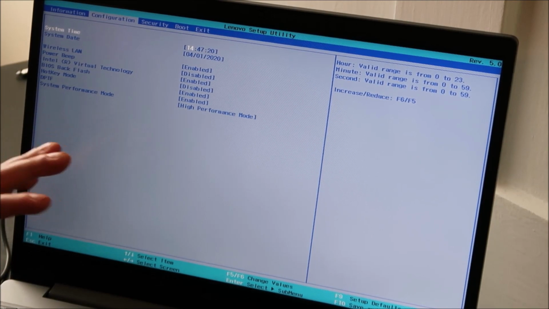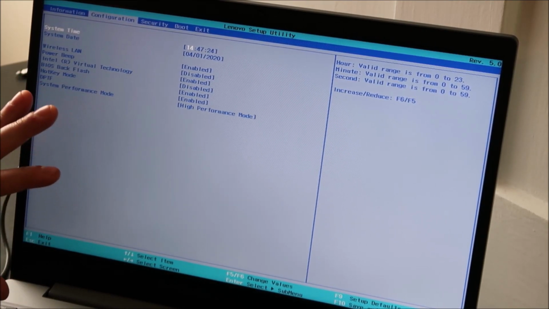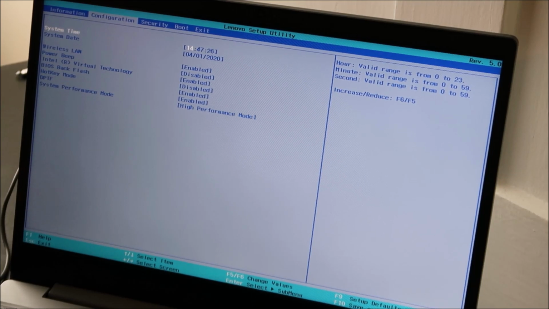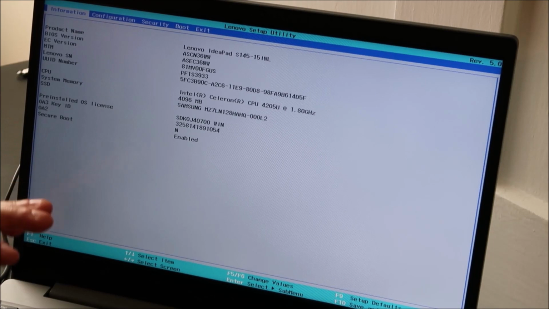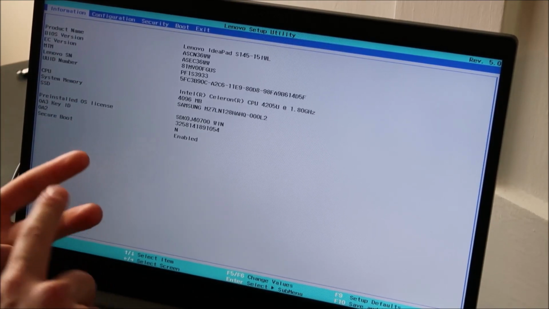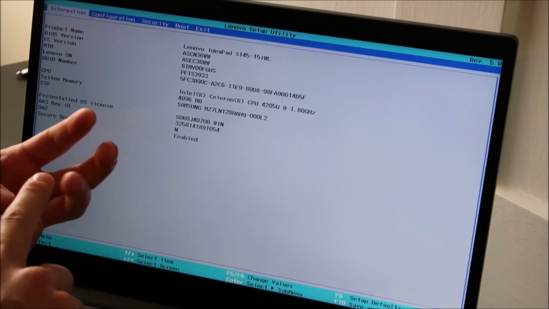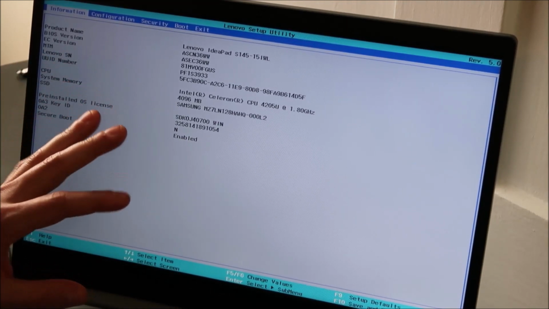If you rebooted your computer and that didn't help, I'm gonna show you one more thing to change in BIOS. So let's go back over here to information. Now we're gonna look for any place where it says a legacy setting, a UEFI setting, or a CSM setting possibly. Look for those settings in here, we're gonna try to change those.